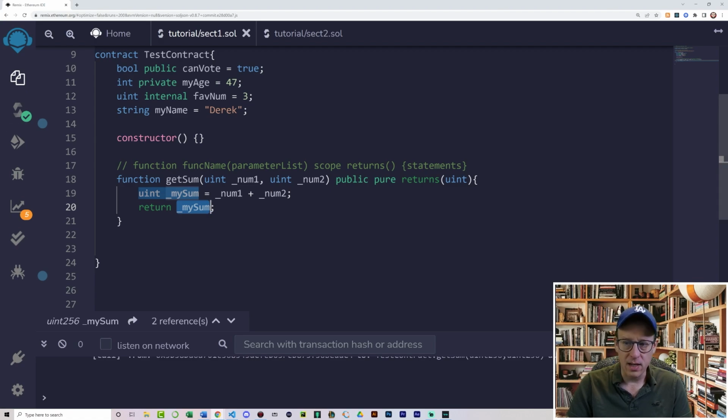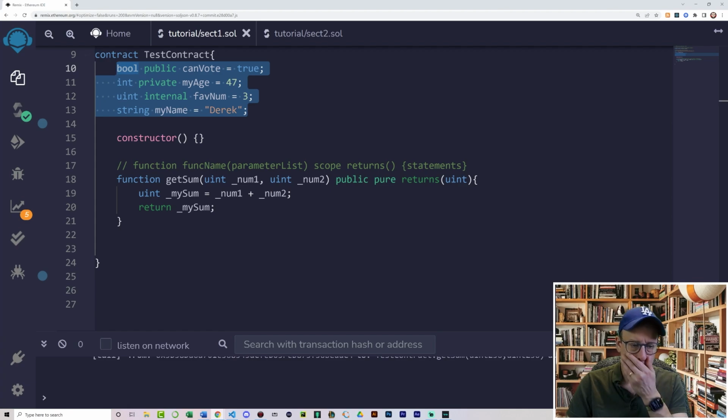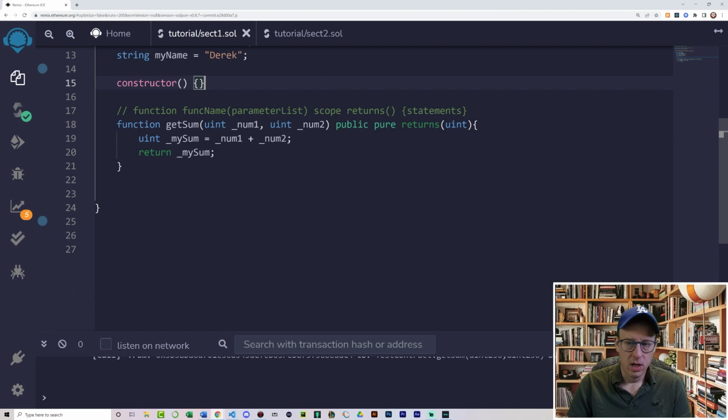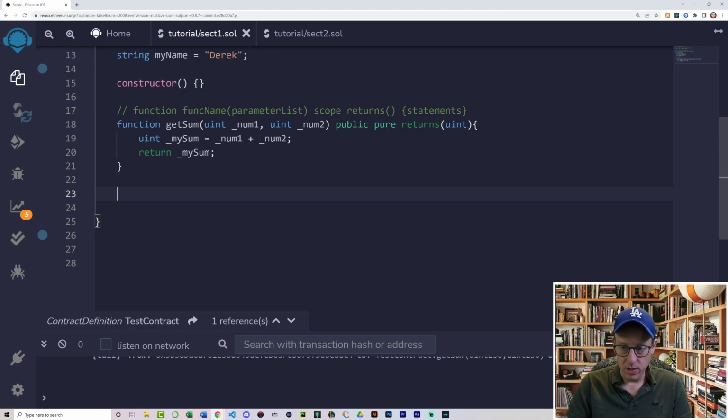Everything is self-contained. It gets two numbers, it adds two numbers, it returns a new number, and then it dies. All of these variables disappear. Their data does not exist after the function ends. If it is a pure function, that means that basically we're not dealing with state variables, anything outside of the function. We're only dealing with local variables. All right, so is there anything else that I need? You're going to normally use view if you're using variables outside of your function, and you're going to use pure whenever you're not dealing with any variables outside of the function. I think it's a nice, simple, easy way to understand that concept.